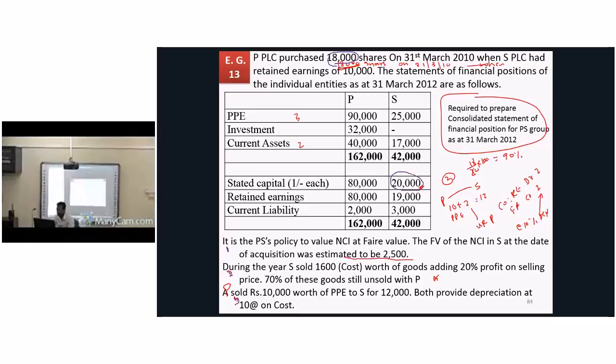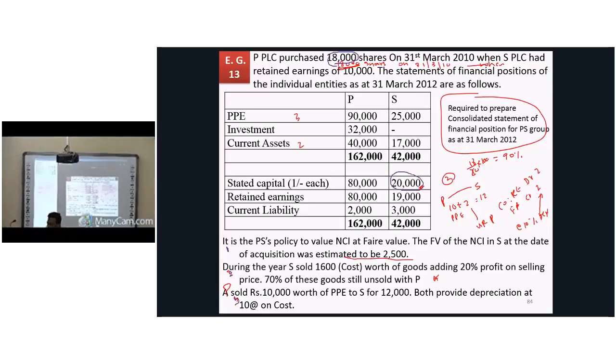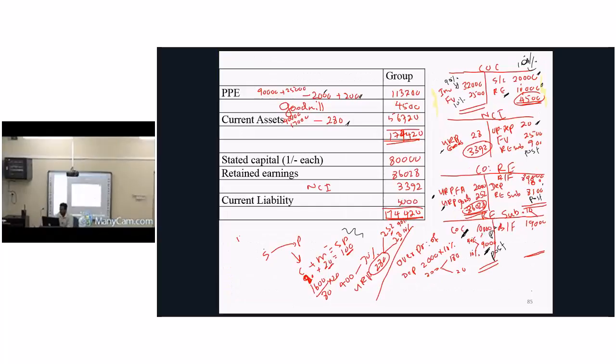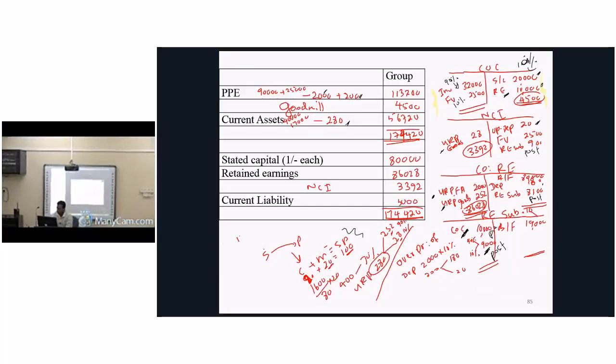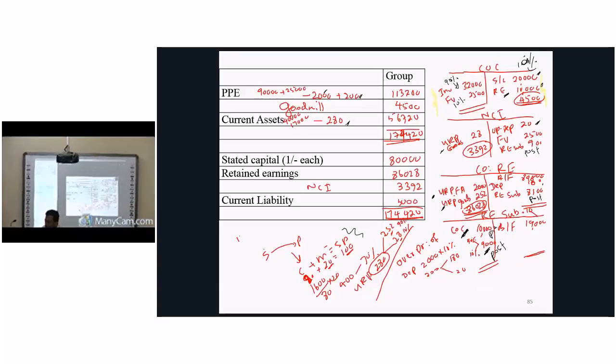Right, sorry for the disturbance. Something happened. Right now, fair value of NCI double entry 2,500. Here, look, you can see I already did it. Cost of control debit, NCI account credit. Now, the first one is already done. Understand? We'll take one by one. Don't look at the other amounts.